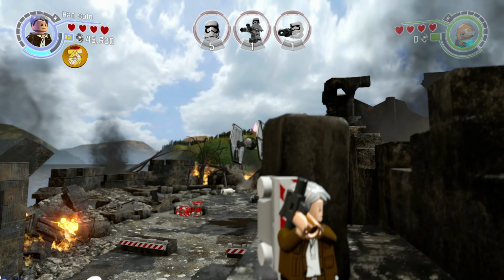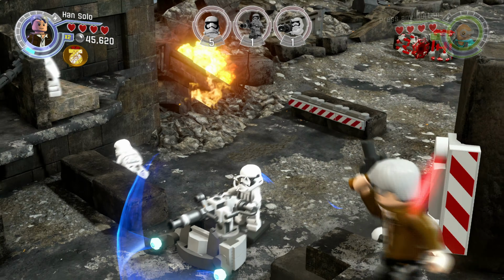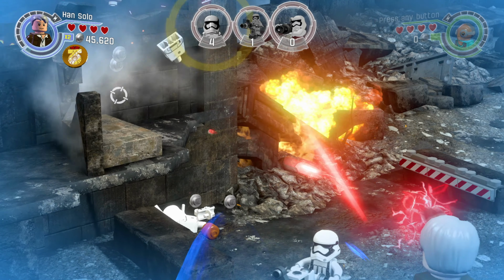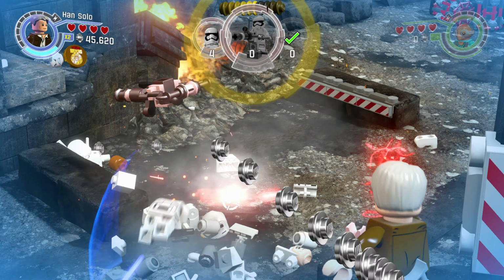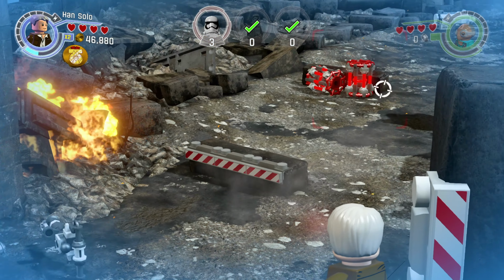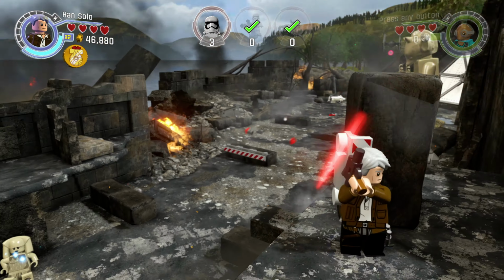Alright, so this is actually kind of cool. You get to use a grapple wire in a cover shooting section, which is kind of unique. Let's take out these guys up here. And boom! Now we have to take out 4 more stormtroopers. And blow up that stuff in the back just because we can.